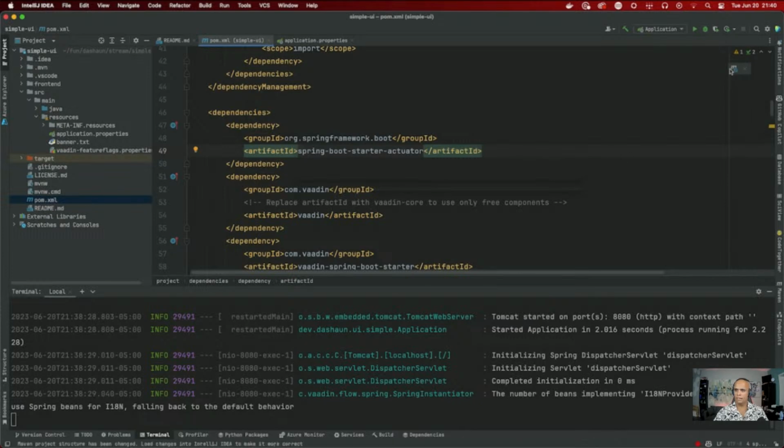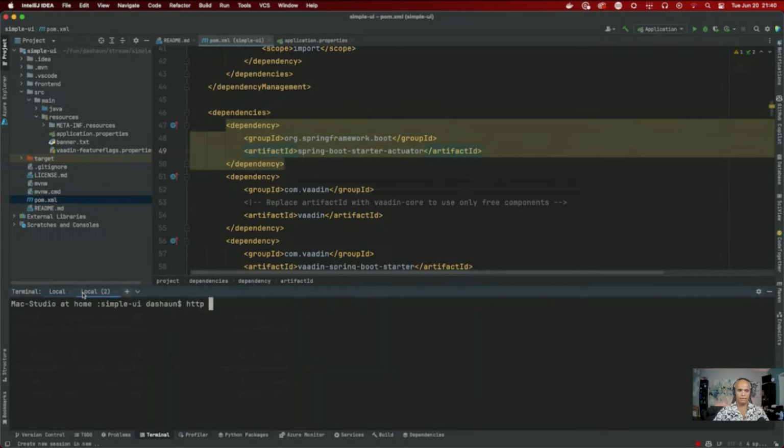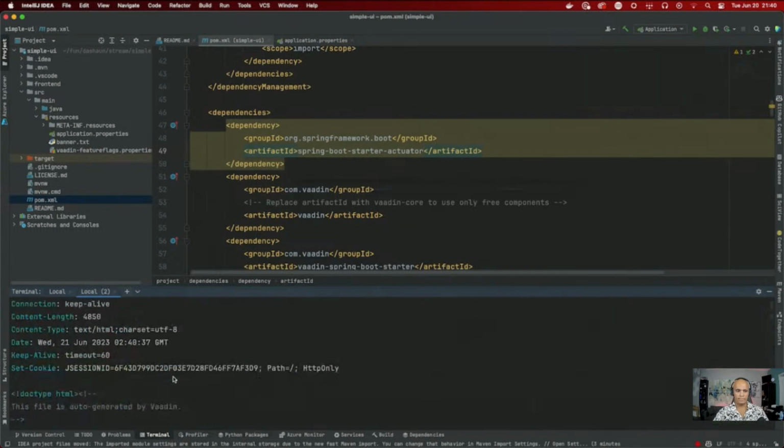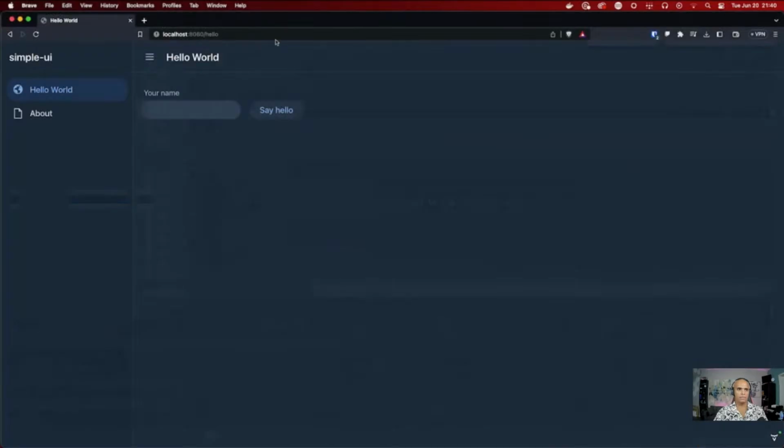Yeah, that's it. So let me go and grab that. What I don't have on my port 8080, I go over here and I do HTTP 8080 actuator health. I don't have one of these right now. It's like, hey, yeah, that's not there. And it's giving me, let's go take a look and see what that's at.